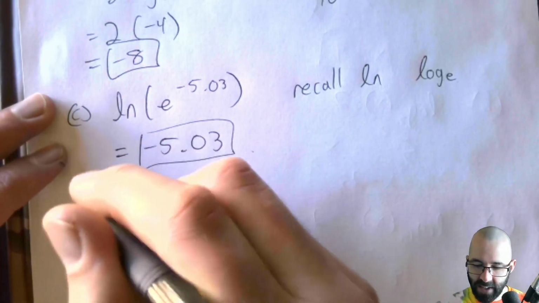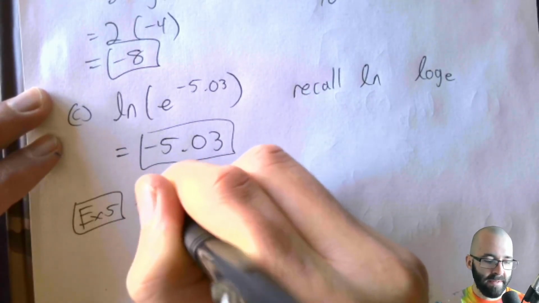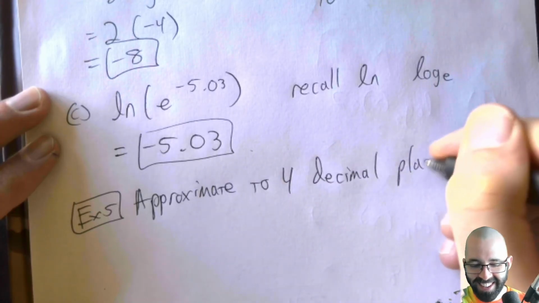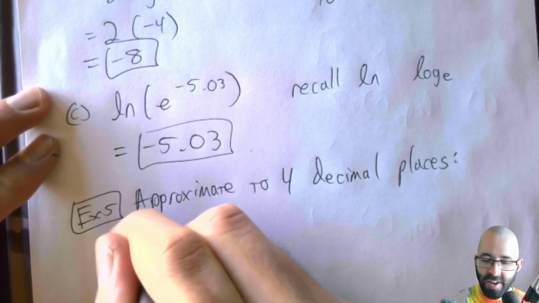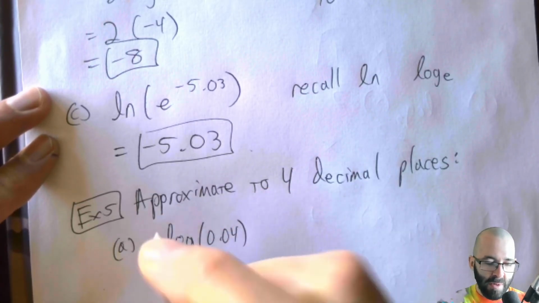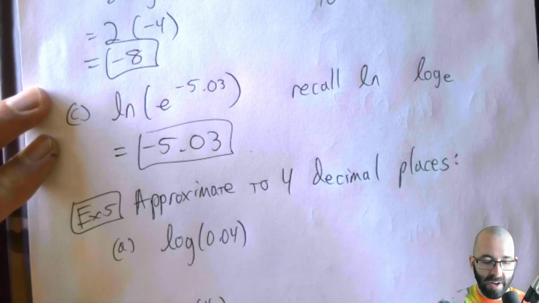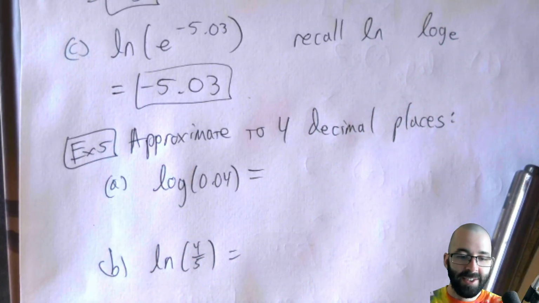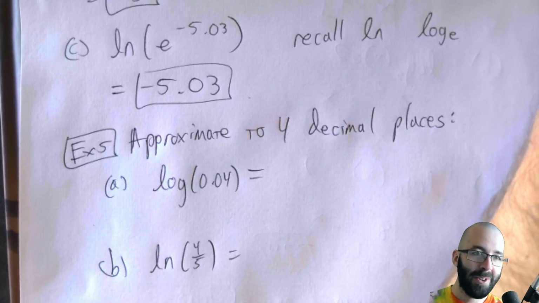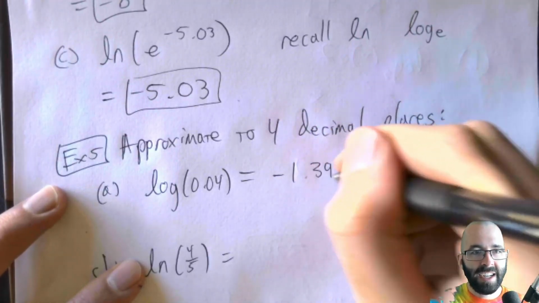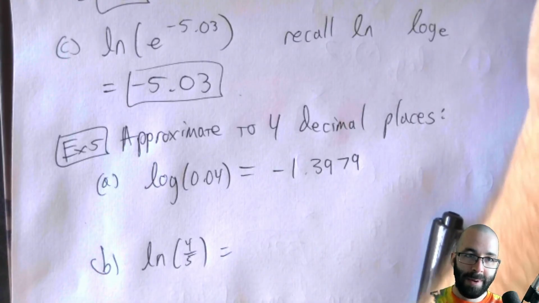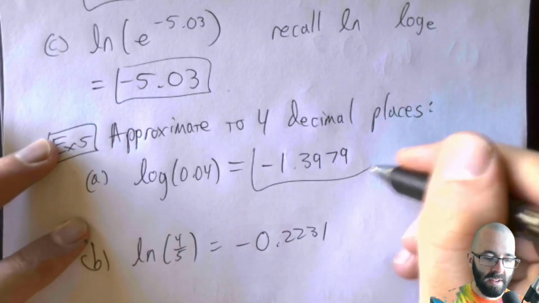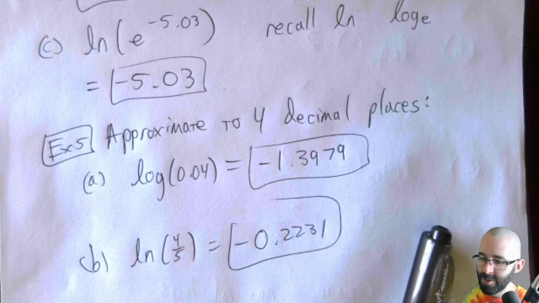We can do another one too. Example 5. Approximate with a calculator. These ones, obviously, you'll need a calculator. And usually we'll go to 4 decimal places for logarithms. So all you do is just find the button on your calculator and type it in. If you're having trouble finding it on yours, let me know, and I'll help you out. All you do is just plug this into your calculator and see what you get. Google, by the way, is what I use for my calculator. So log of 0.04 is negative 1.3979. Hopefully you can reproduce this result. And the natural log of 4/5 will be negative 0.2231. All right. That's all there is to that. And that's video 2, common and natural logs.